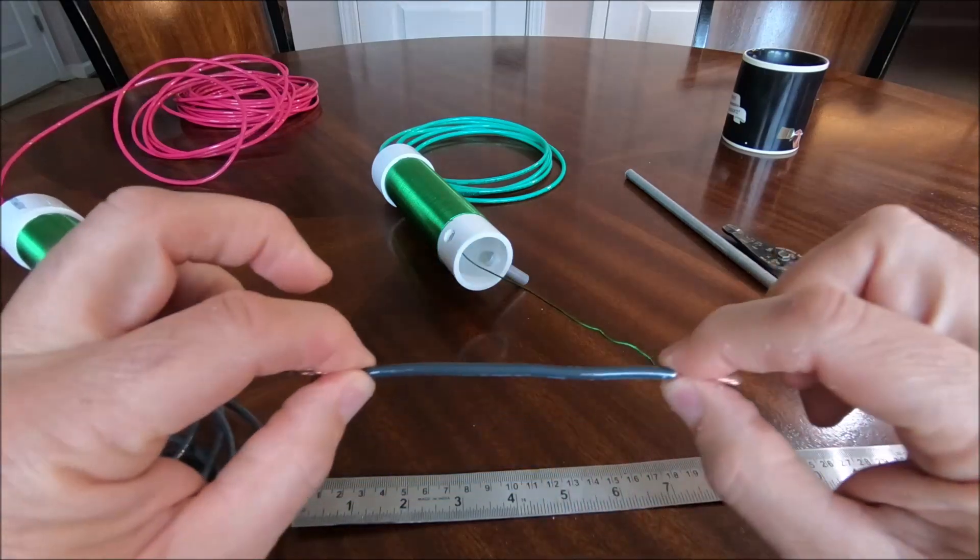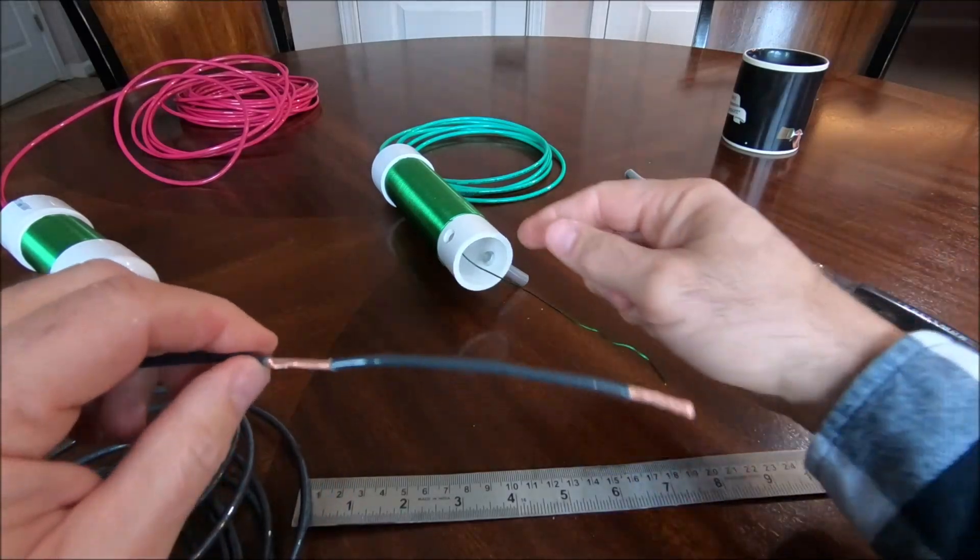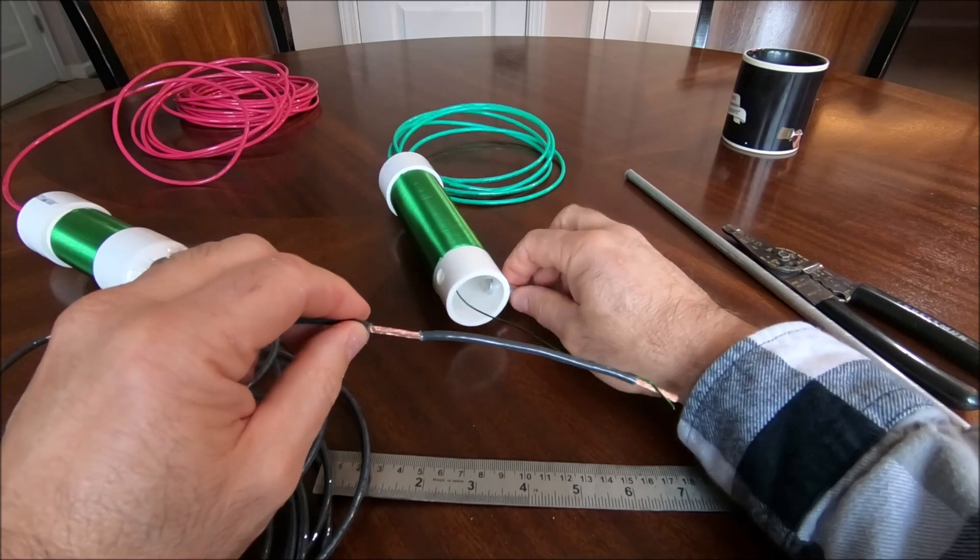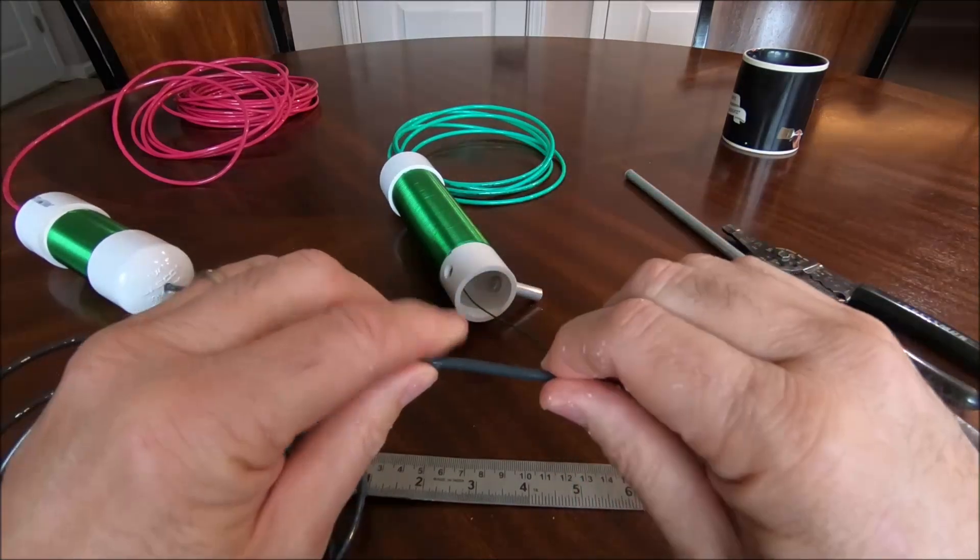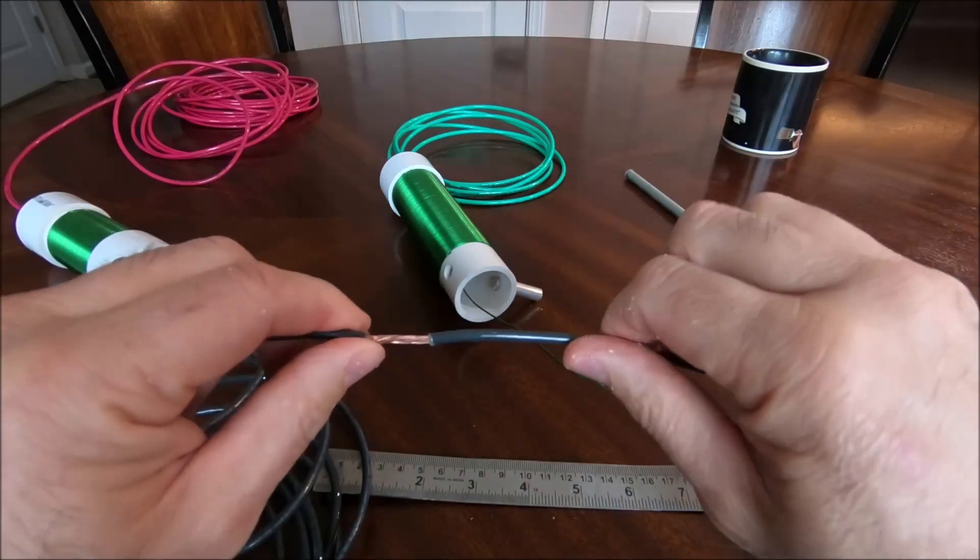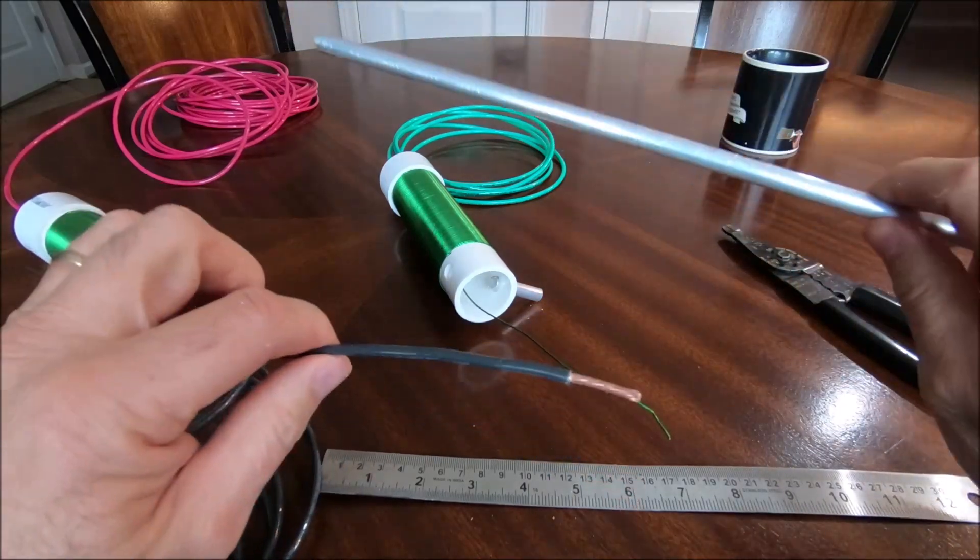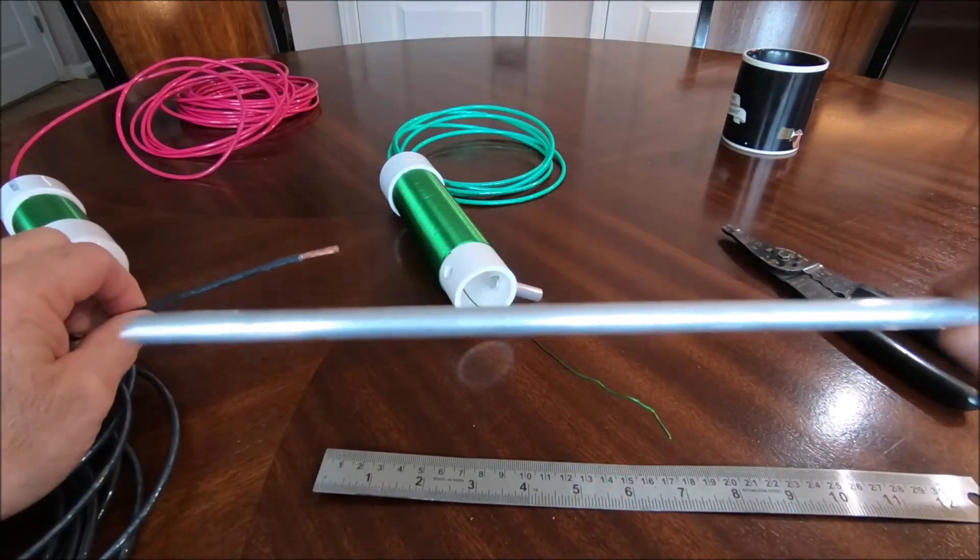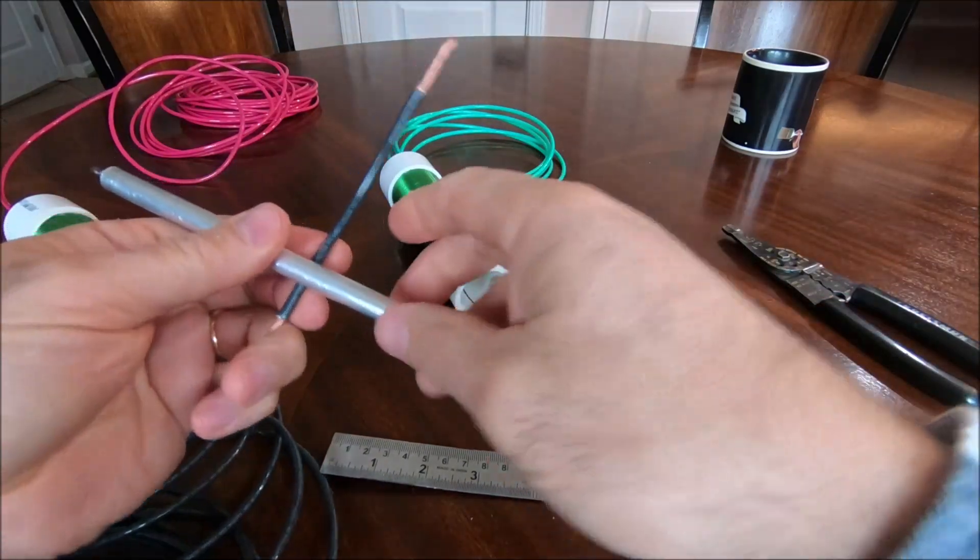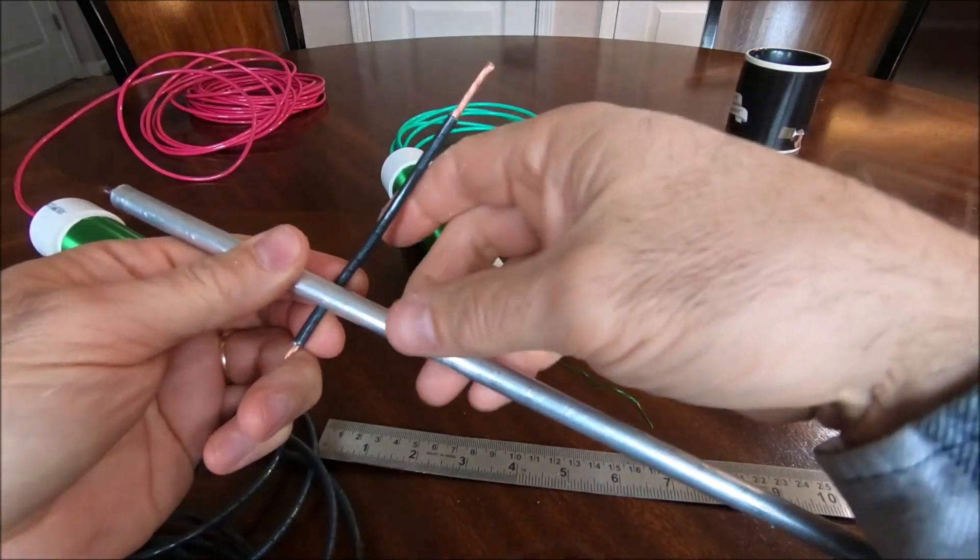And I left this insulation on because when I wrapped these around these aluminum rods here it acts as a heat sink and very hard to solder. So if I leave the insulation on there wrap it around it's a lot easier to solder with a soldering gun. So to make this easy what I've done is take an extra piece of this rod and I actually wrap it outside of this coil so that you don't have to try to wrap it in there. It's almost impossible to do.